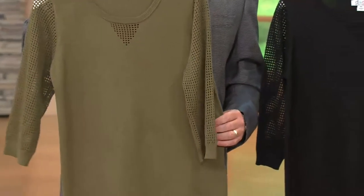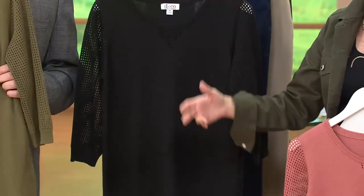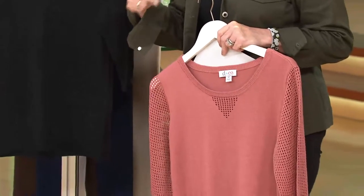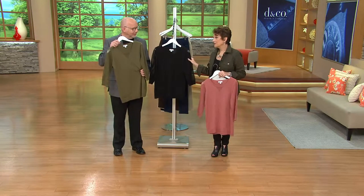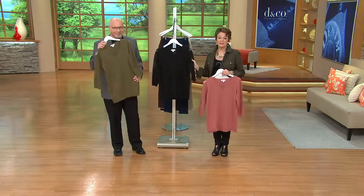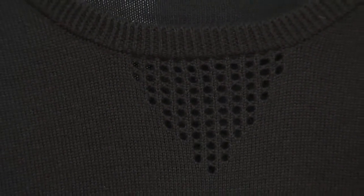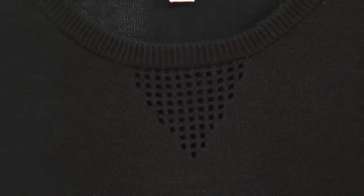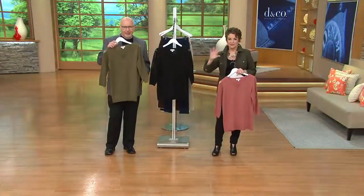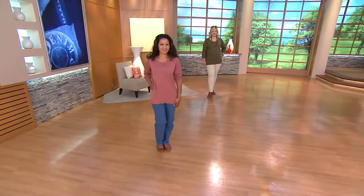I wonder who picked those colors. In the world of fashion, we work so far ahead — our shoe orders have been placed since last January for fall 2015. So here's the scoop: if you look at this and love it, my advice is don't wait. A lot of times it's this time next year when we're getting ready for fall fashion and we're saying, this sold out in several sizes and colors last summer and we finally got it back in stock. The item number is 8267838. Notice that lots of our smaller sizes have already sold out, so maybe have a couple of other colors in mind. The new antique rose is last call in every size we have left — it's a super popular color.